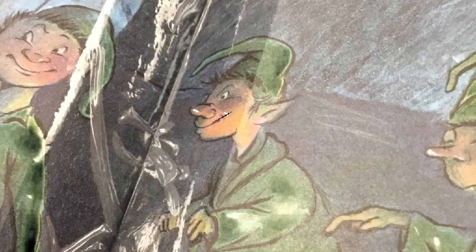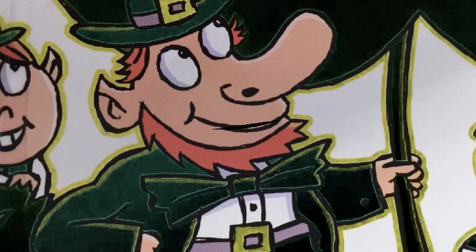'Here is how to find my pot of gold. First, gather some stuff. Wait until it rains. When it rains, go follow the rainbow. Then you will see a pot of gold. You could save it for college and give it to people in need.' 'Here is how to find my pot of gold. Step 1: Find a rainbow. Step 2: Go to the end of the rainbow. Step 3: Get the pot of gold. You could give it to the homeless and charity.' 'Here is how to find my pot of gold. Dress up like a leprechaun. The next step is to shrink you. Finally, you will find me and ask me to take you to it.' 'Here is how to find my pot of gold. First, you have to find the end of a rainbow. Then go to my house. Then ask me, can I take a piece of your gold?'